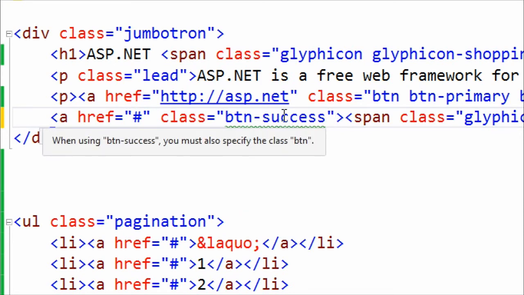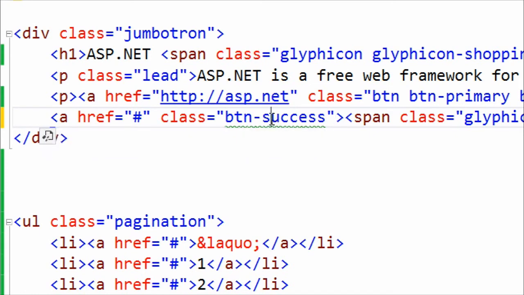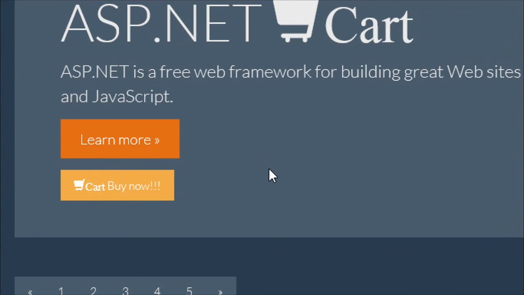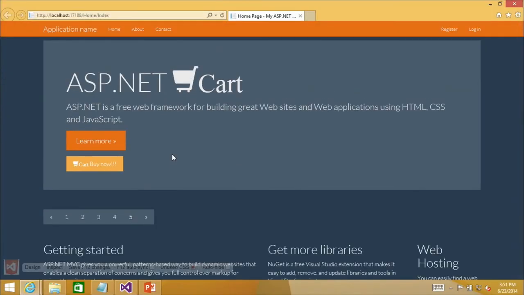So that's really a lot of what it's going to do for me. It's just going to help me identify these issues and point them out, and then I can go in and say, okay, fine, I'll put in button. And now, zoom out, and now we've gone to success. We have a successful store now. So excellent. Those are some of the high-level things that Bootstrap's providing for me.